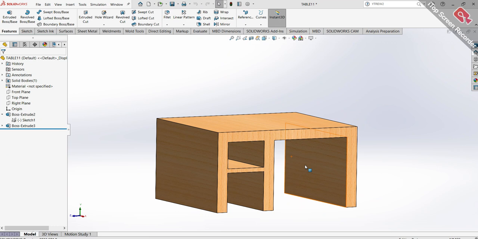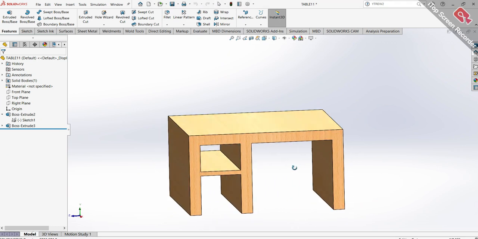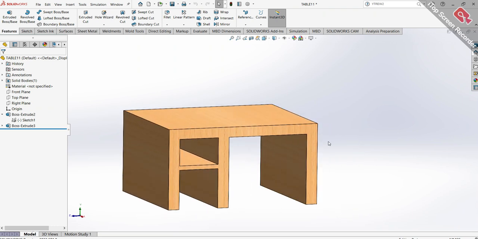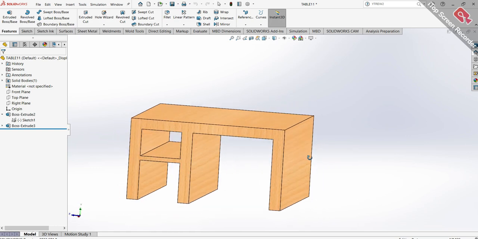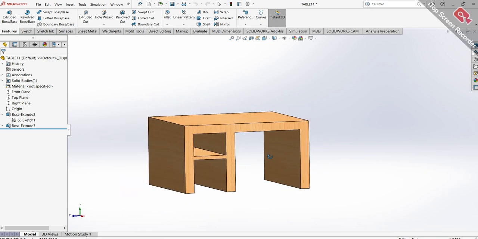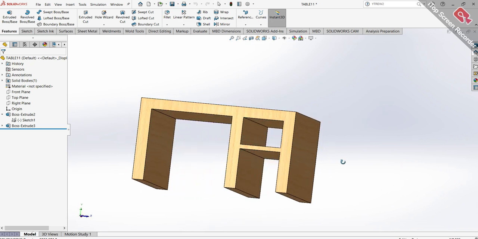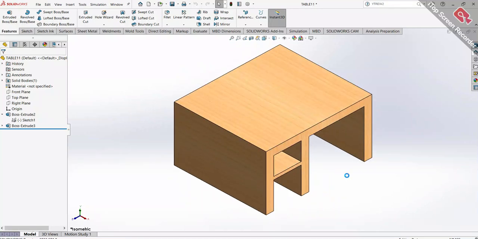So for today's class, I will be carrying out a static structural analysis on ANSYS. But first, before we start, I want to do a model of this chair. I want us to design this chair from scratch. Let's see how we can do this particular desk, then we take it to ANSYS and run our analysis. So let's see how we can get this particular desk done.